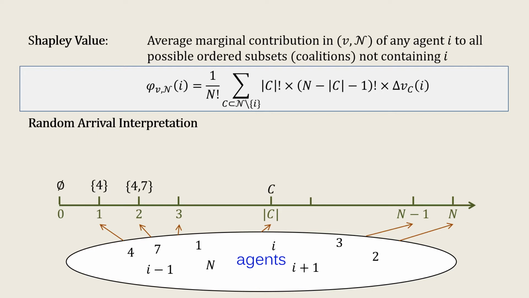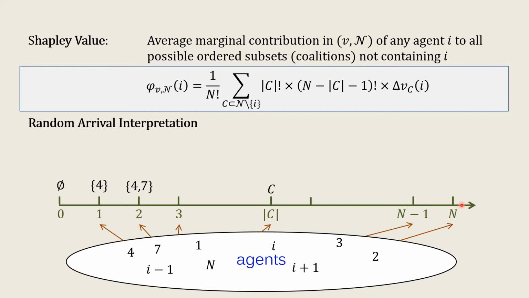So suppose at random in the first time instance, we pick agent 4 from the agent pool. So it's removed from the agent pool and the coalition is {4}. And then suppose at the next time instance 2, we randomly pick 7 from the agent pool. It's removed from here, and the new coalition becomes {4, 7}. And so we proceed until time instance n.